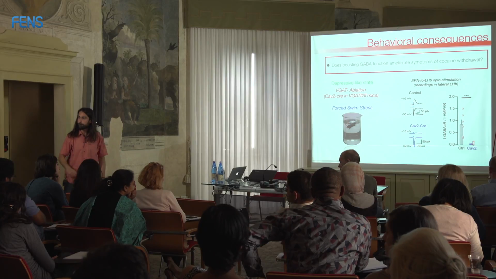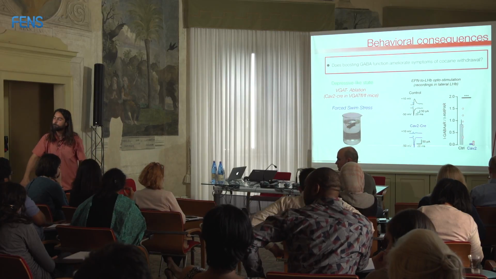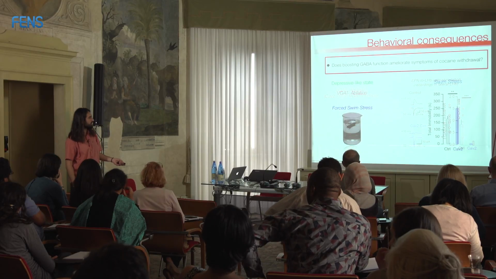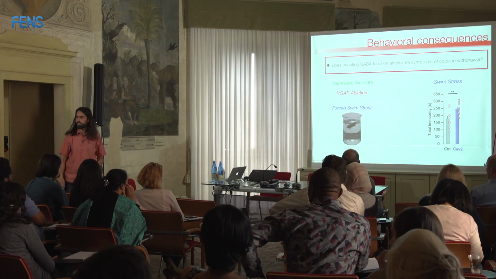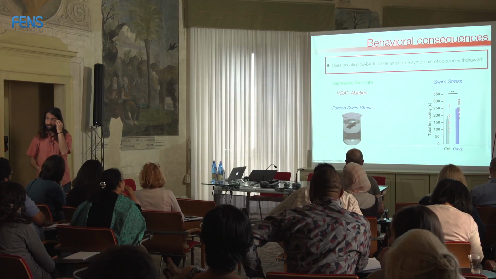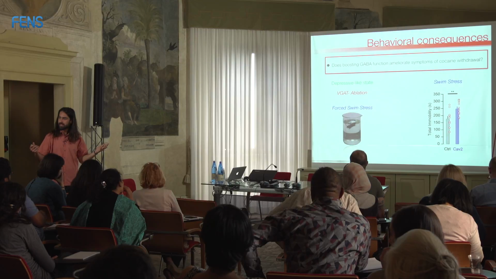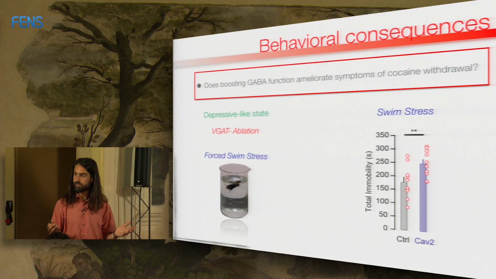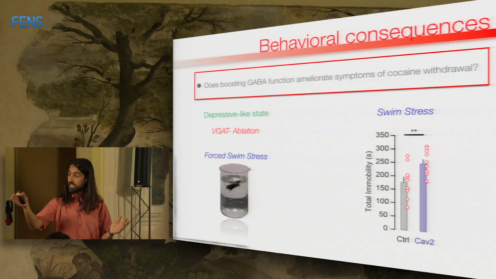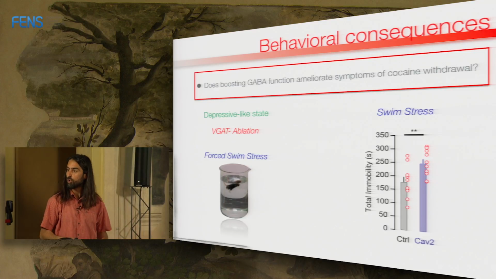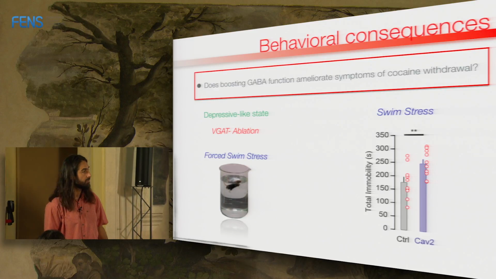Yes? Does that have any effect on the general ability of the mouse to walk around? Good question. I think I don't have it here, but no, the answer is no. We were actually afraid about it because this is still a basal ganglia output structure, and the locomotor activity in the open field remains constant. And so that does support the fact that the animal is not immobile because of locomotion problems.